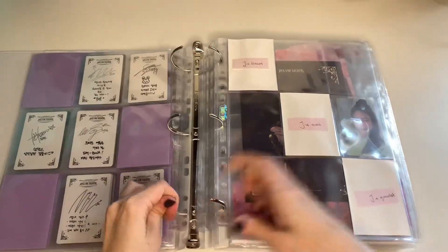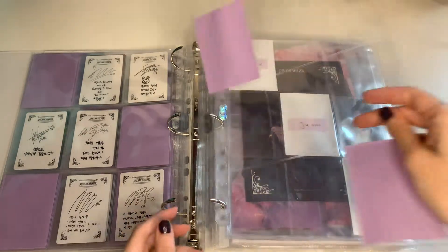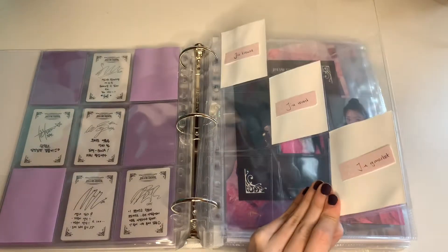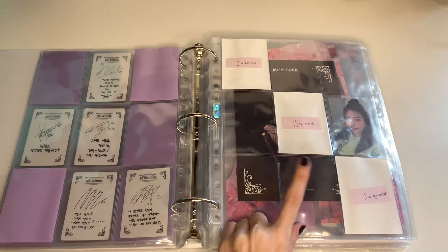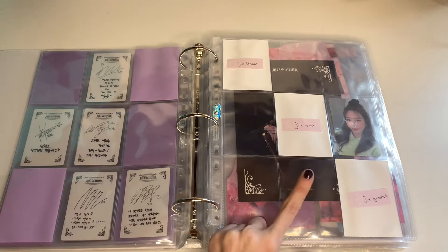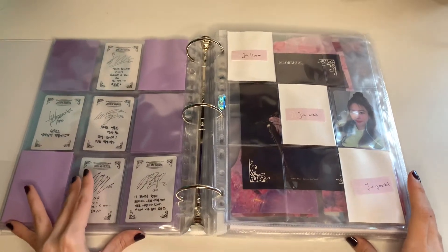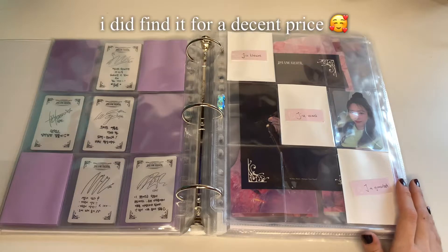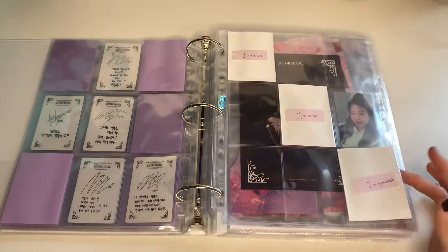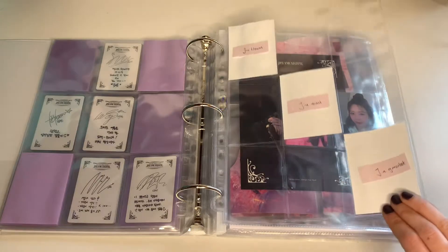Let's switch these. Now it's Geo's page, OT7, and Geo pre-order benefits. I do have four altogether on the way — I joined a few more group orders. I want to get one more to make a five pattern. I really would like to get the Width Drama Polaroid — I really like this one, but I can't find it for a decent price. So if you have it or see it for a decent price, please let me know because I would really like a five pattern.